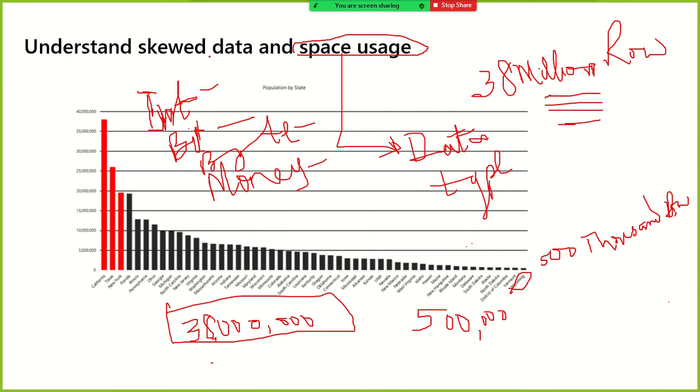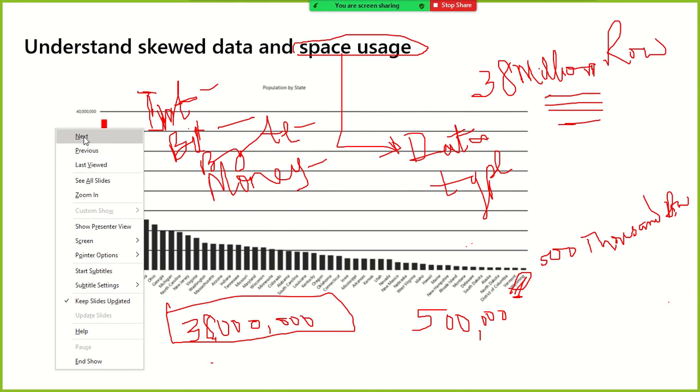So if you keep all these records in one table and you use the same data type for them, then when you get to the records of people in a particular state, you are going to be underutilizing the space, because you provided the same space for 38 million rows as you provided for 500,000. It means that for states with 500,000, 1 million, or 3 million people, they will not fully utilize the storage space that you have provided for them.